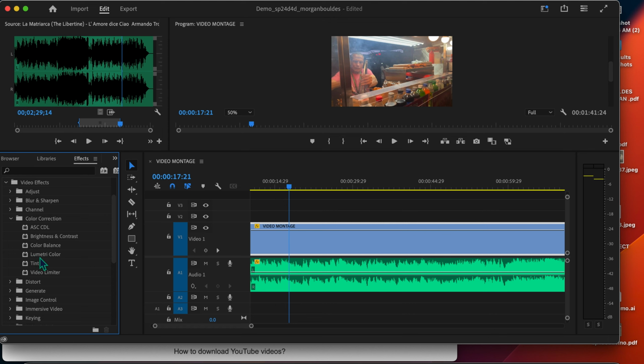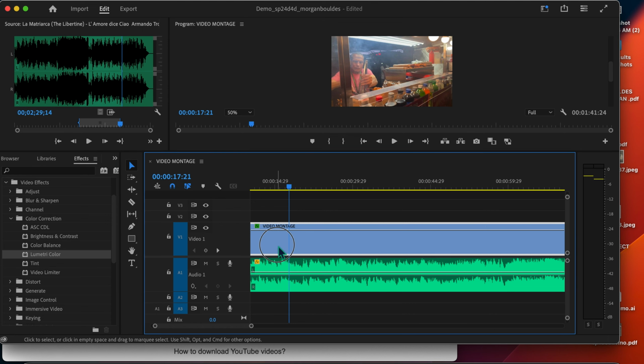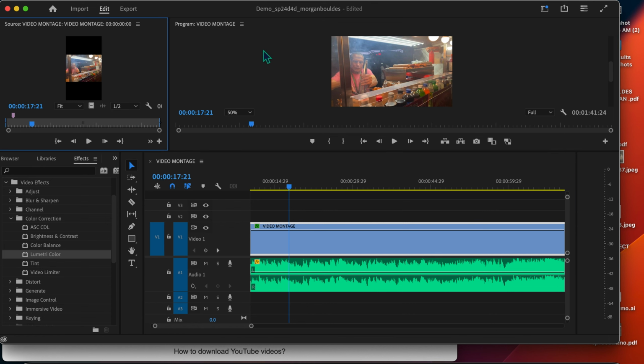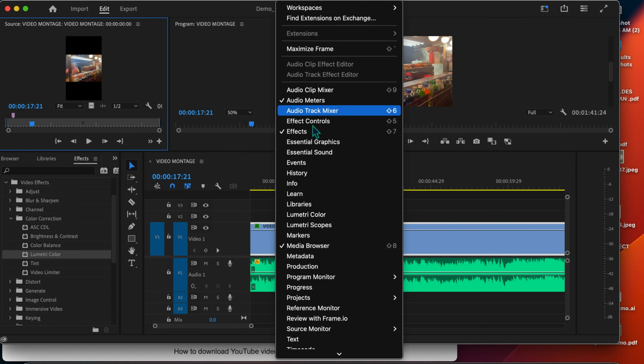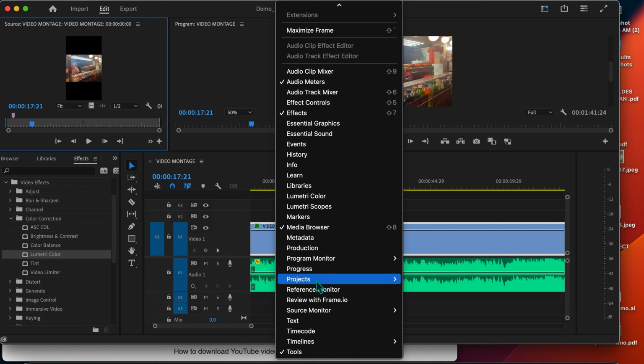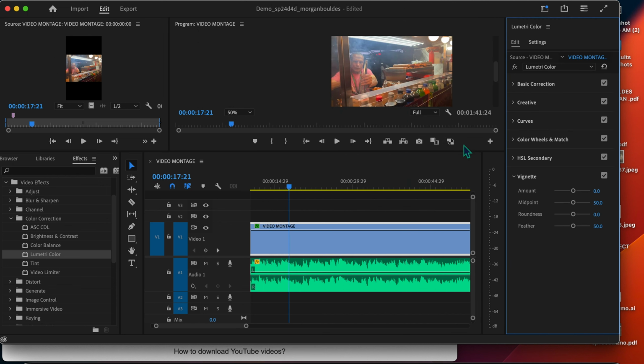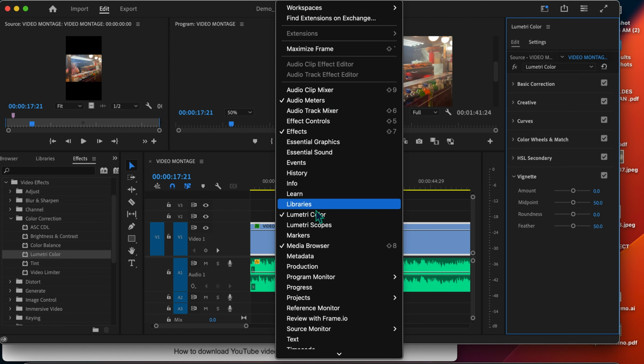Now, if I wanted to do a really nice custom color, I could go to Lumetri color. I didn't see it, so you can actually find that same tab underneath the windows for Lumetri color.